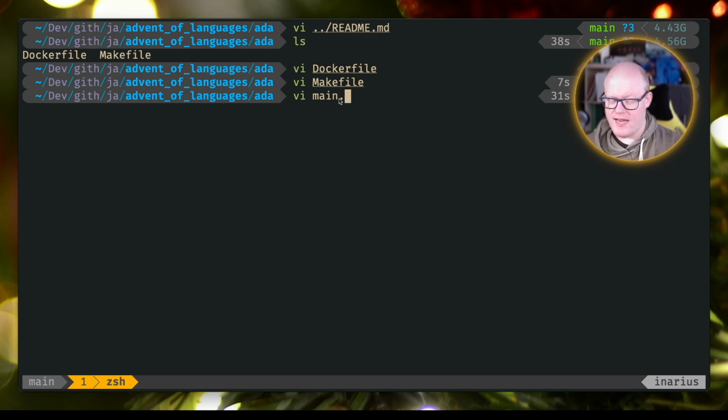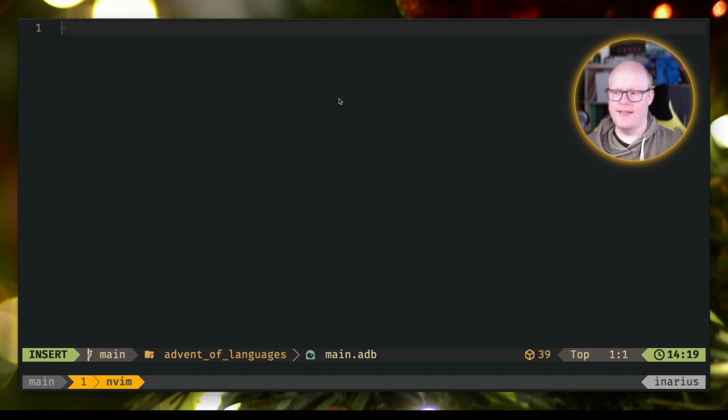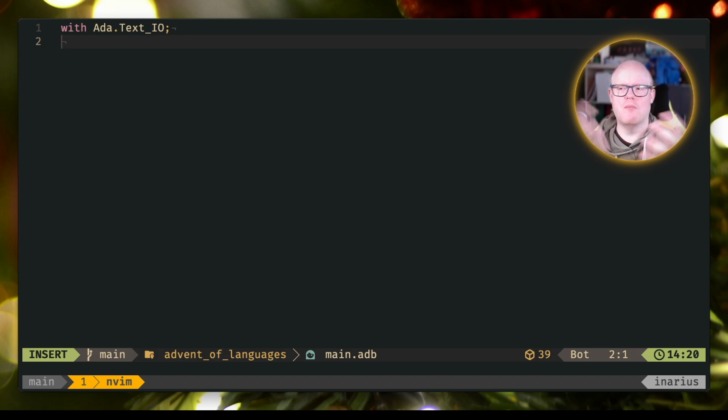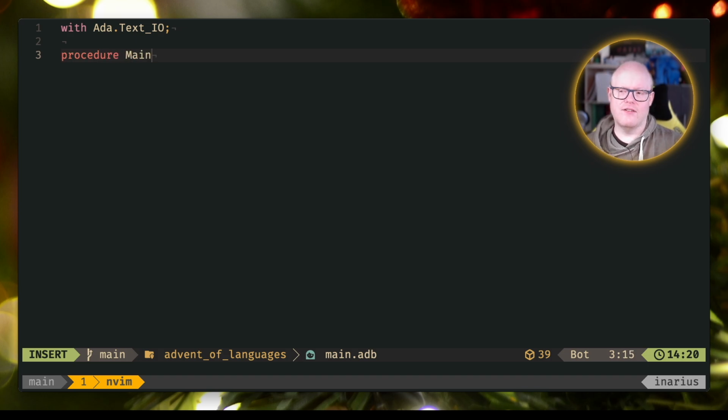So let's start by simply creating our main.adb, our Ada body file here. And what we first need is a way to actually output something. So we are importing the Ada Text IO module, or part of the library, the package, so to speak. We are actually importing the Ada Text IO package, which is part of the Ada standard library. And now we will declare a procedure, which will be our entry point into the system, that is called main. So we have procedure main is, and then we will have a begin here somewhere, and then we will have an end main at the end.